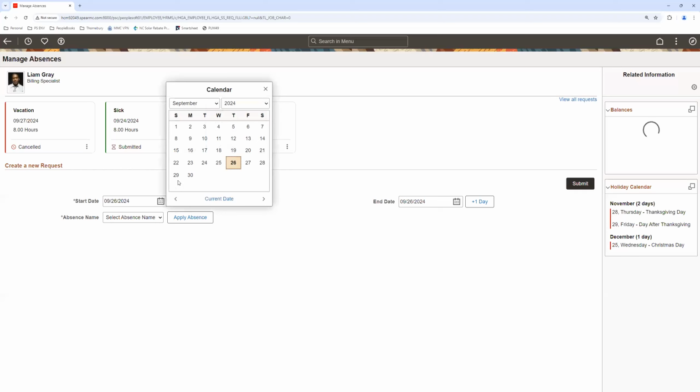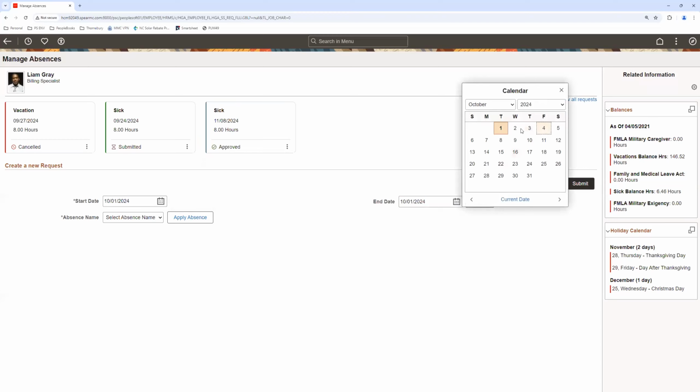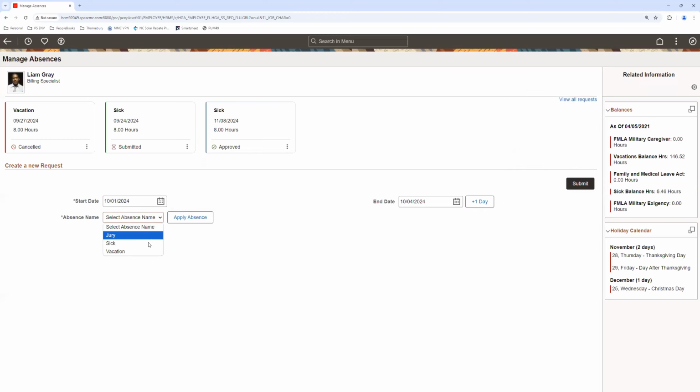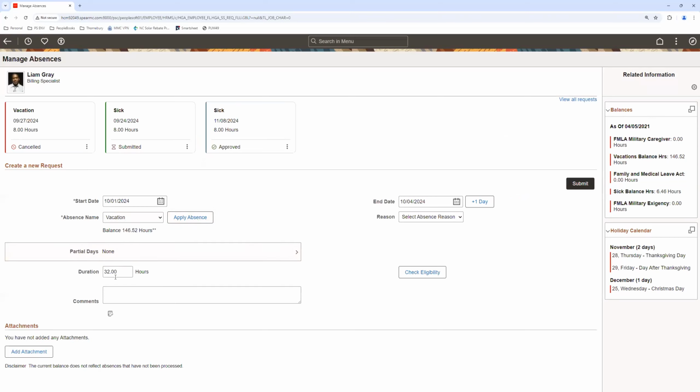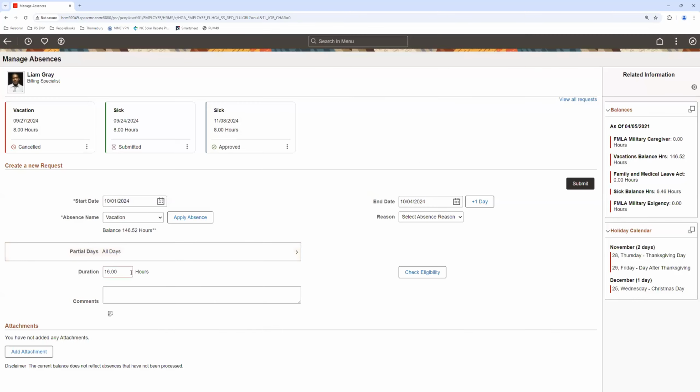Earlier, we saw from within the timesheet what we were looking at. Now, let's say I want to plan for a longer period, like I have a longer holiday to take, and I'm going to be on vacation. I can see that I've selected 4 days, that's 32 hours, and let's say I want to do partial days. I have an all days or half a day option. I will leave it at that, and it's going to split my all days into 4 hours each. So 16 hours is the planned time off.